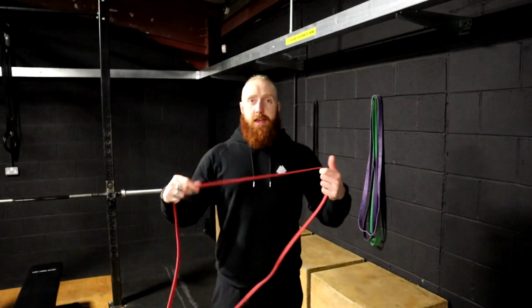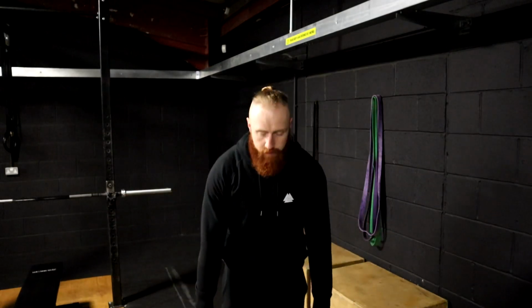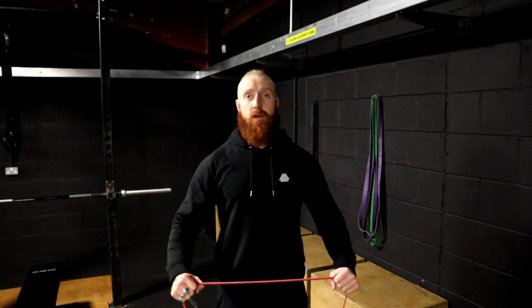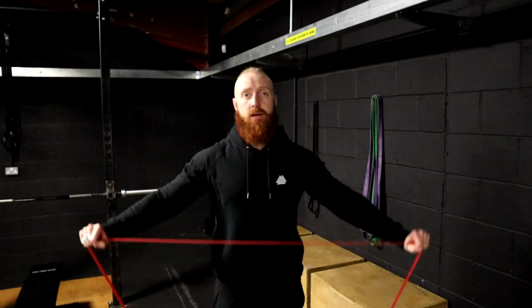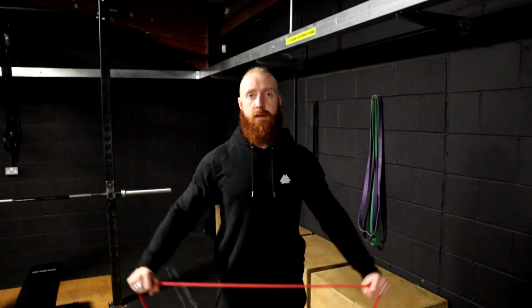Good. Okay. Next then, same position, both feet over the band this time, and what you're going to do is hold it like handlebars. You're going to pull it out for lateral raises, yeah? So almost the same movement as a lateral raise, but instead you're going to be pulling it apart with a little resistance. As I said, if this is too heavy or the band resistance is too much, just lower the band resistance and that makes it a bit easier. 10 reps again.